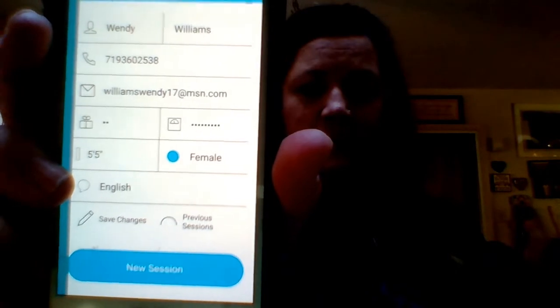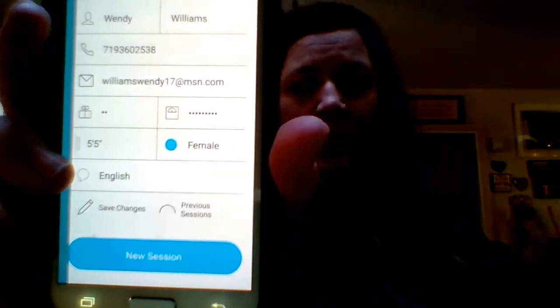So I have an app on here — it looks like this. I'm already in here as an existing client because I've done one already as soon as I got it. It asks for some basic information: your height, weight, and your age, which is actually secret on here like a passcode. Once you enter it, the little dots show up like a password would, so I don't see it when you punch it in when I hand it to you.